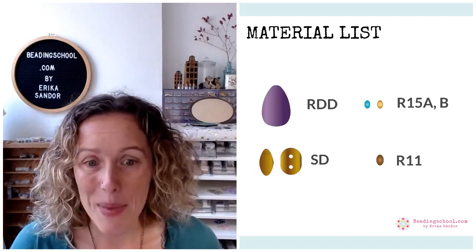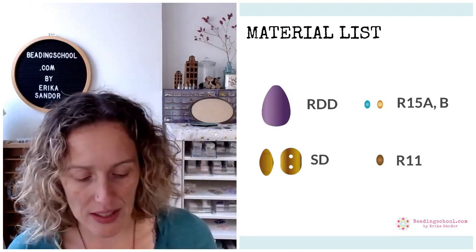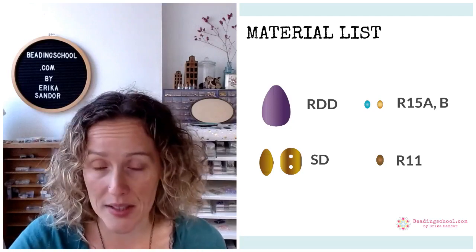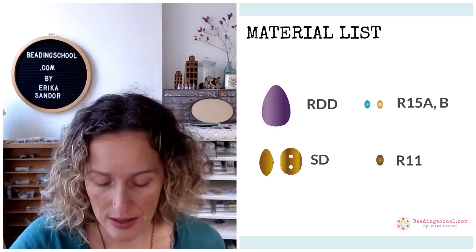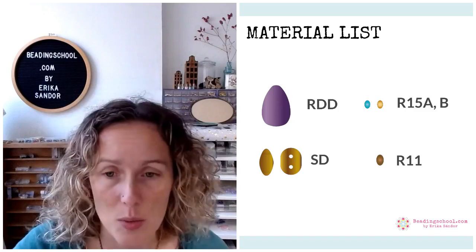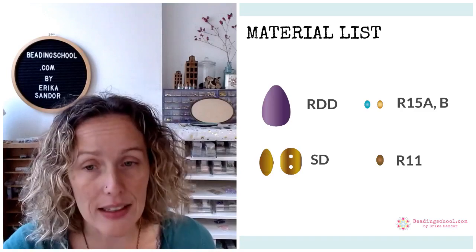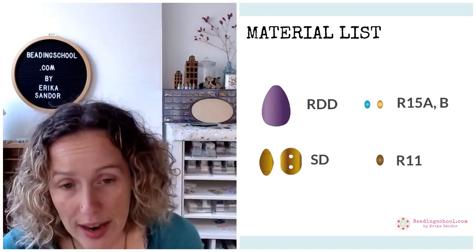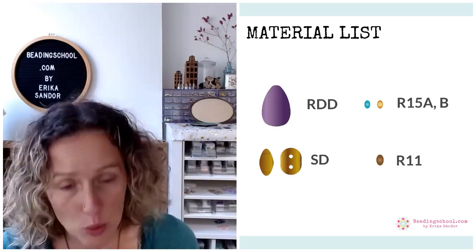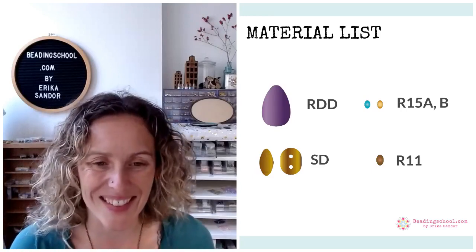If we start with the bigger beads, the pressed glass beads, then we will need two shapes. We will need some super duos, six pieces, and we will need so-called round drop duos. Both are two-hole beads, so make sure to check the holes before you are using them. If you don't have the round drop duos, you can try swapping those for regular drop duos, gem duos. You will need to adjust the bead counts and play with that yourself.